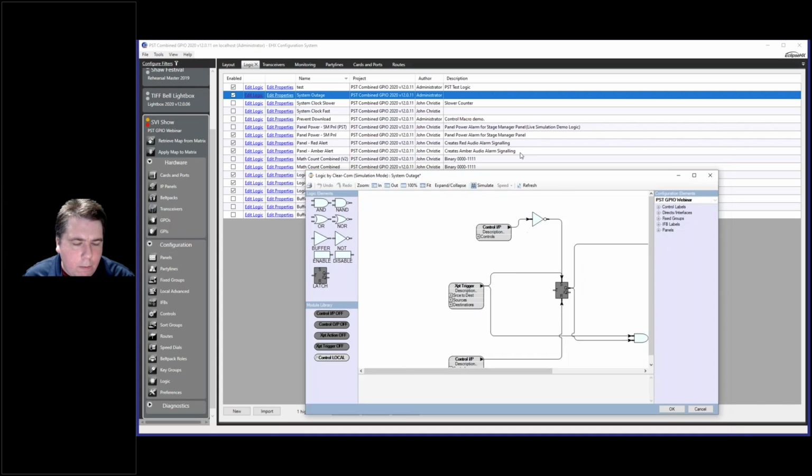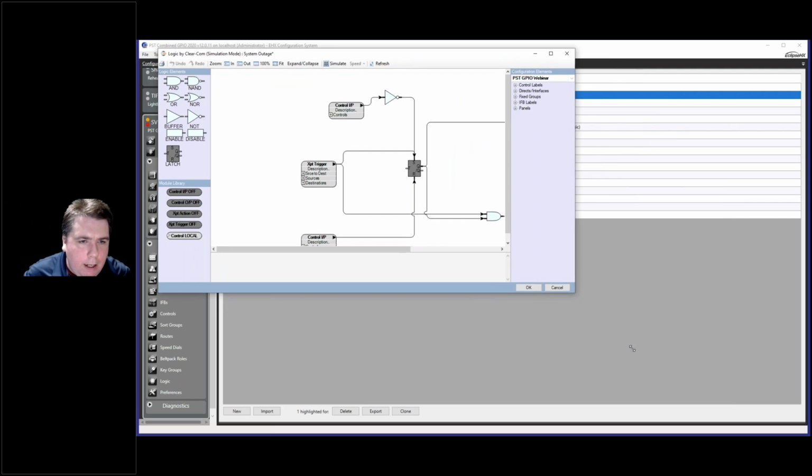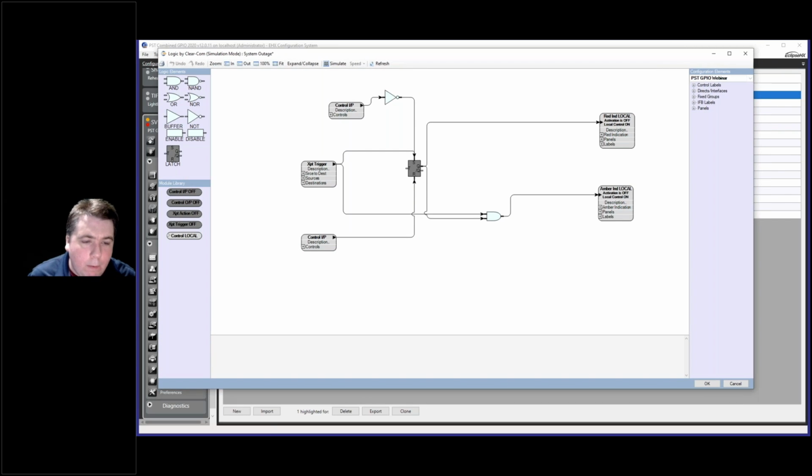Okay, so everyone saw that we made one on the fly, and you can trust us that it will work fairly well. So let's say that we wanted to extend that to do some other things. We wanted it to maybe function for every one of our panels. Well, it'd actually be pretty easy to change it, because that crosspoint trigger, if we were to change the source from one panel to a group of panels, if any of those panels had an outage, it would trigger the latch. So we could put a group in the position of the stage manager, and that would mean that we would have a whole load of different outages covered.